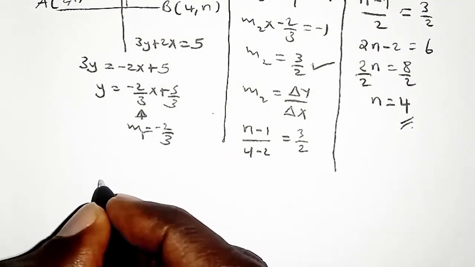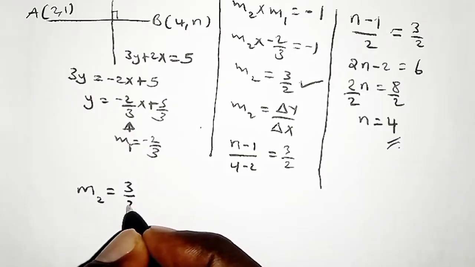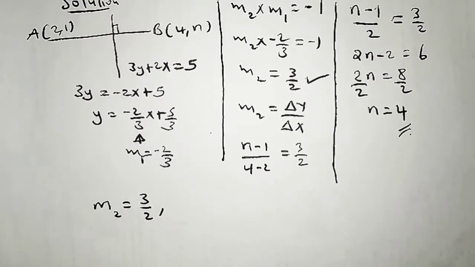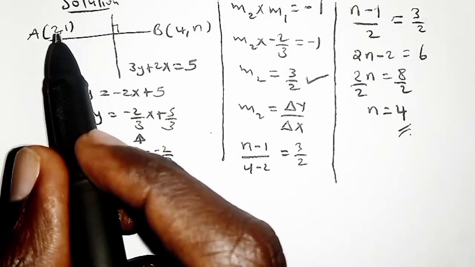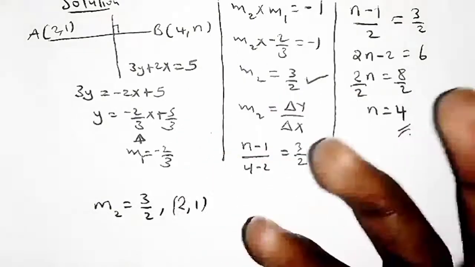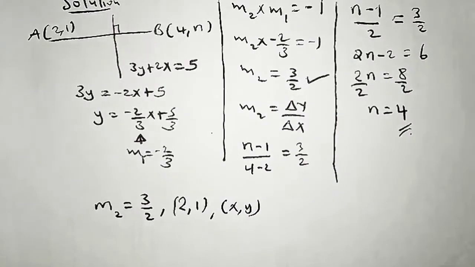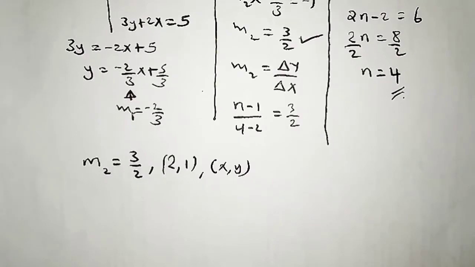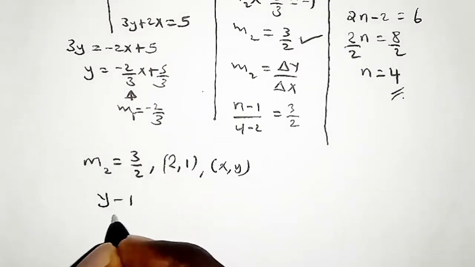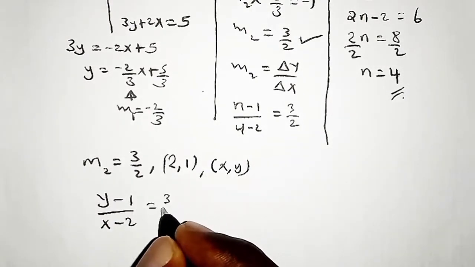So getting the equation of the second line, first thing we need to know is the gradient, of which we already know, 3/2. And then we are going to use it together with a point on the line. So here we can identify one of the points, like I can decide on (2, 1). You can also use (4, 4) because n is already 4. That will still give us the same result, plus an arbitrary point (x, y). So again, change in y over change in x, of which we are going to have change in y as y - 1 over change in x, x - 2. And that should give us the gradient 3/2.